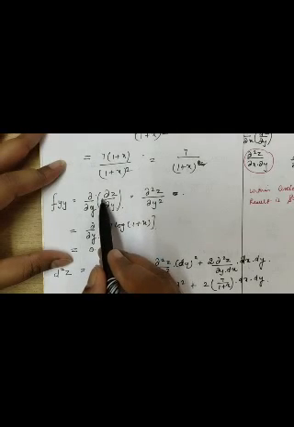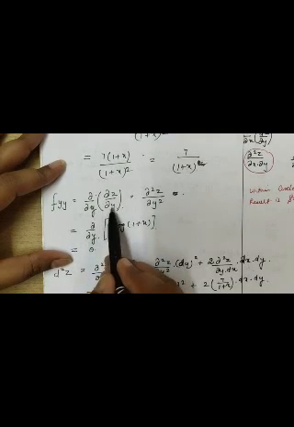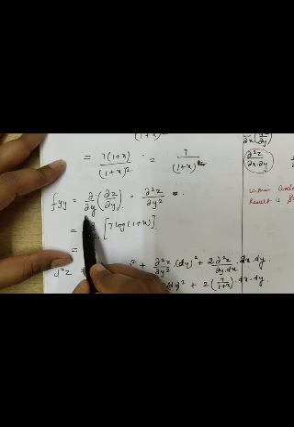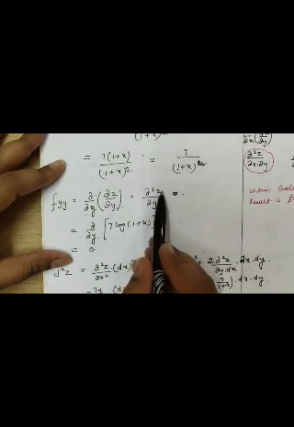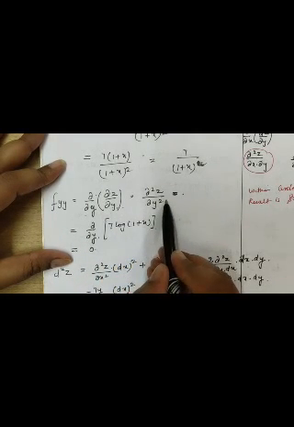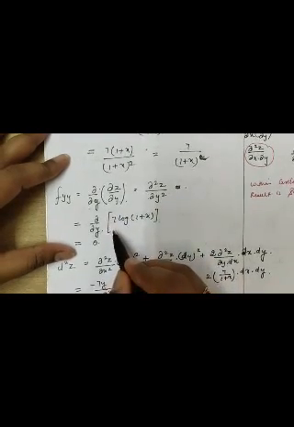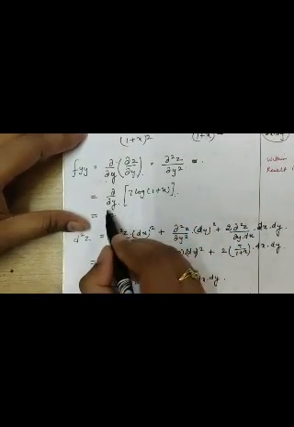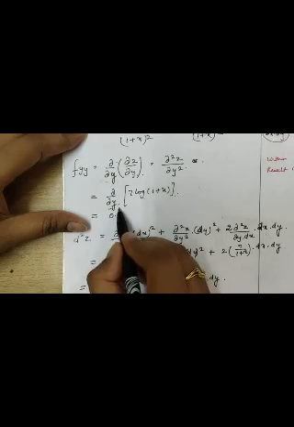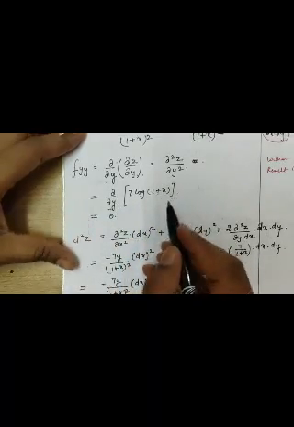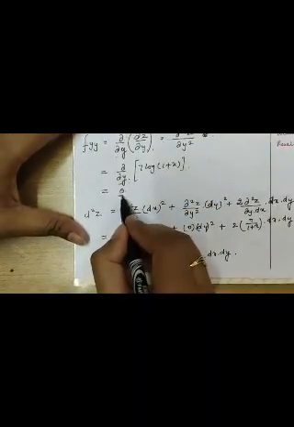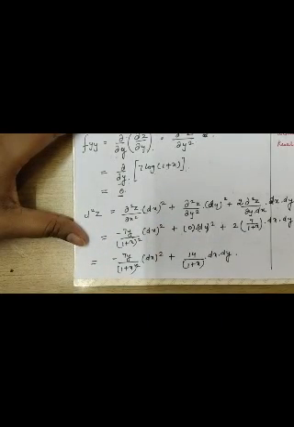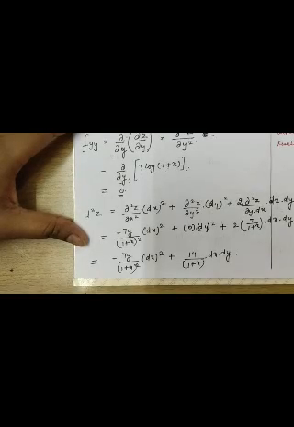So we differentiate this delta z by delta y with respect to y. So this will be delta square z by delta y square, right? What was delta z by delta y? It was 7 log 1 plus x. We are differentiating this with respect to y, so x will be constant over here. So the answer will be 0 when you differentiate it. Right? These are the initial steps.